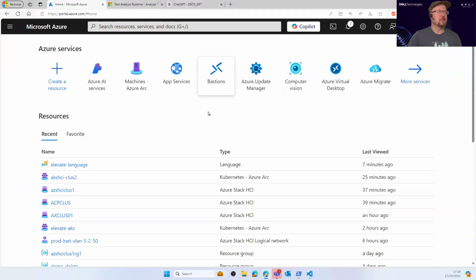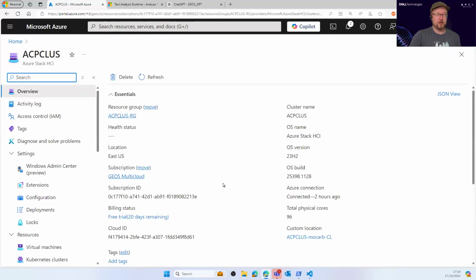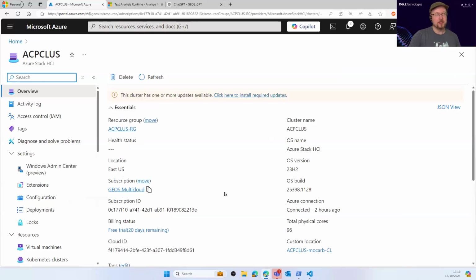So step one, we need to look at a freshly deployed Azure Stack HCI cluster. I didn't want to go into this and say, here's something I've built everything out on, and here's the end result here. I wanted to start off from scratch, assuming that you have just deployed your Azure Stack HCI cluster and done literally nothing with it. So that is what this cluster has been set up as. It has been freshly deployed. Nothing has been done to it at all. You'll see there are still updates available.